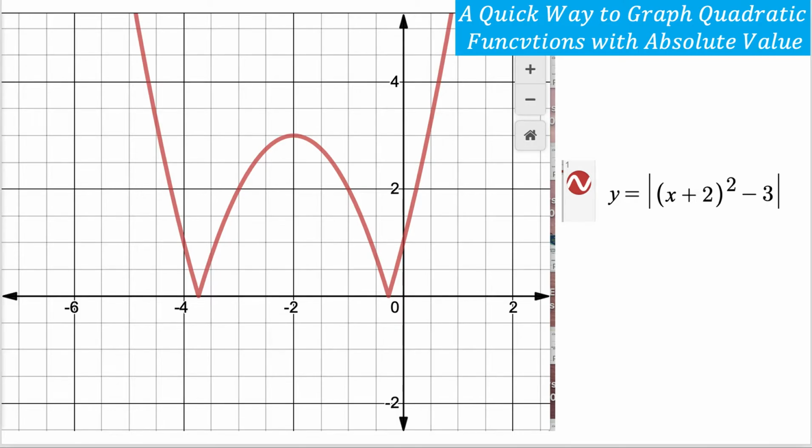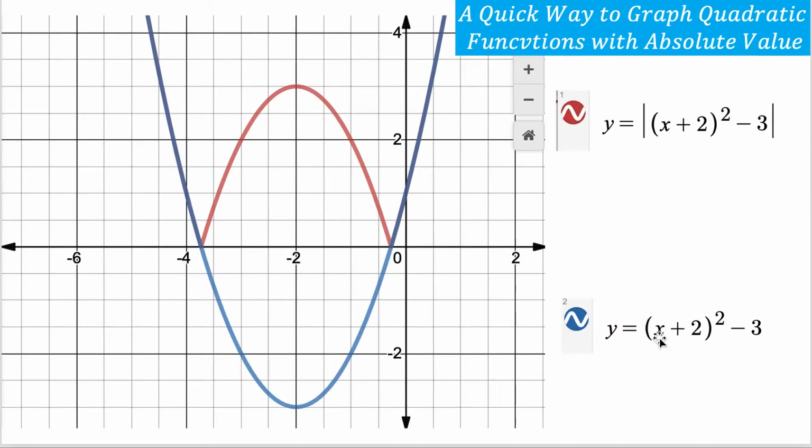So now let's compare two functions, one without absolute value and one with absolute value. What's going to happen here is that the blue graph, which is without absolute value, is on the negative side. But this part of the graph is going to reflect over the x-axis. When we have absolute value, it reflects to this side, and then it's going to be on the positive side. So everything is easy.